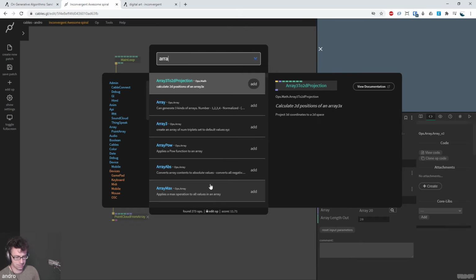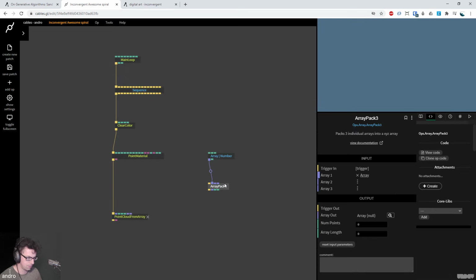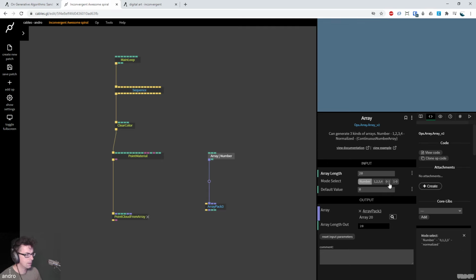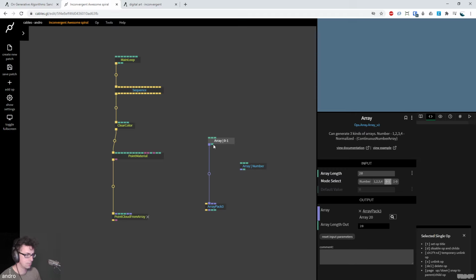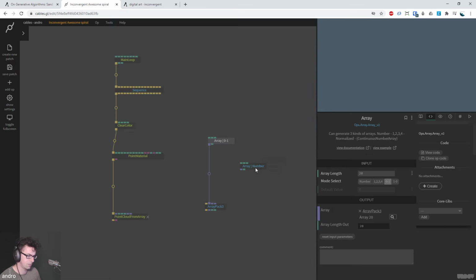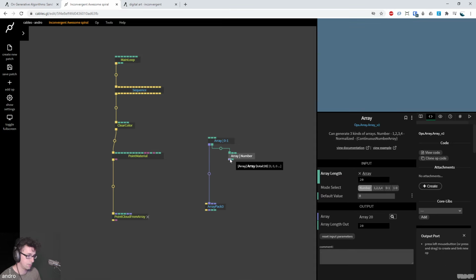So I'm going to need to create XYZ points. So I know that I already need an array pack 3. I'm going to put this in 0 to 1. Then it's going to go from left to right. I'm going to create a new array up. Y and Z I really don't care about, so I'm going to put the number on 0. Now arrays always have to be the same length, so I'll get the array length out. I'm going to put it here. And this one's just actually going to go into Y and Z.